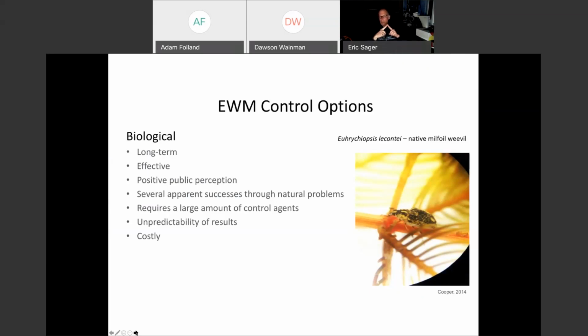So you put a little Barry White on. You guys, if you know there's a Barry White reference for you, to get them all hot and bothered. And so you get a mating, so you can get more generations of weevil in a given growing season. More generations of weevils means more weevils feeding on stems of Eurasian milfoil, means less Eurasian milfoil in the water. So theoretically, something that sounds pretty good.